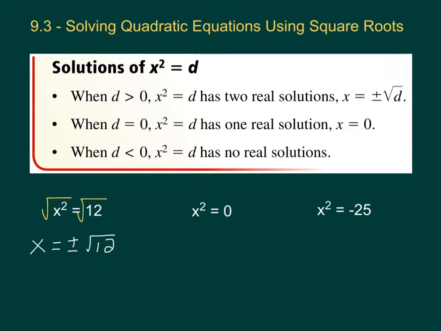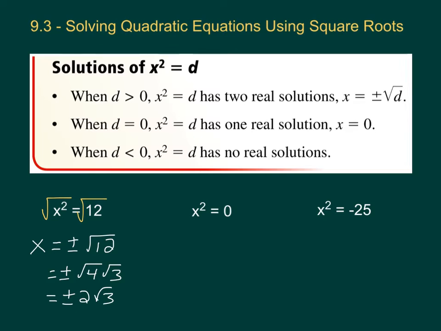That means we're going to have a positive answer or a negative answer. We have the square root of 12. Now, we could get the approximate answer, but we want to keep it exact. We know our answer is going to be somewhere between 3 and 4, because 3 squared is 9, 4 squared is 16. But we're looking at getting the exact answer. So I think about 12 as being 4 times 3, because 4 is a perfect square. And that's just going to give me plus or minus 2 square root 3.